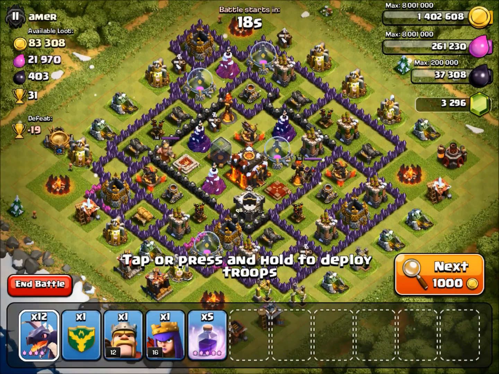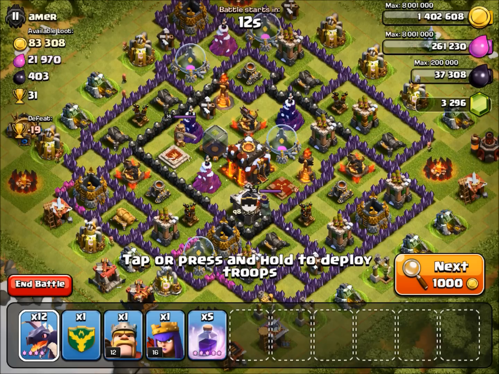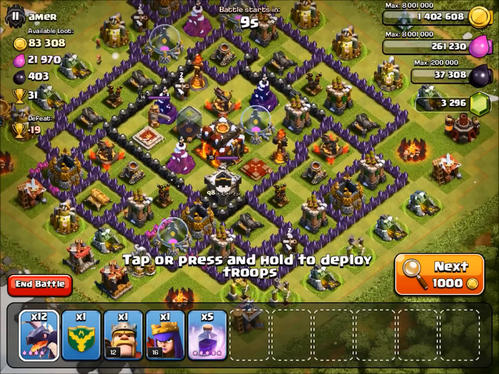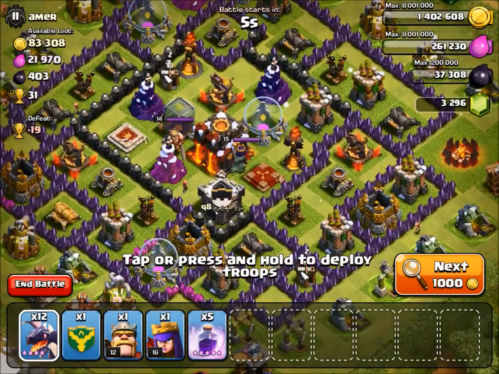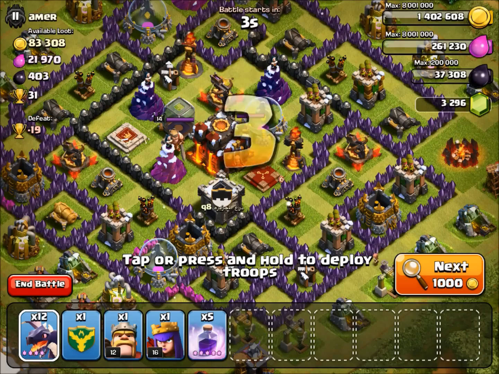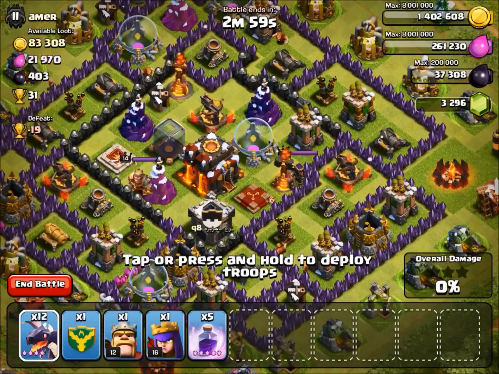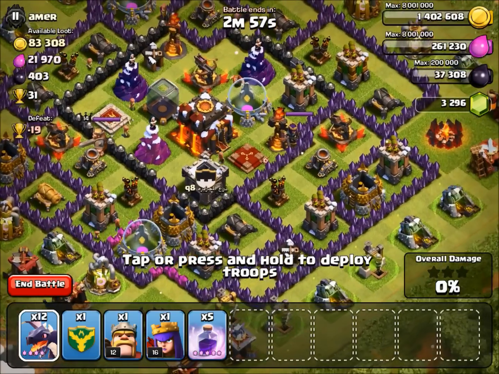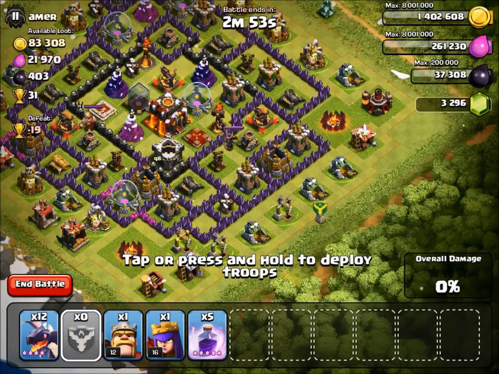Hey, guys. Welcome to the second attack. Okay, and here we have Amir, I believe his name is, or Amar, or however you say his name. He is in Masters 2 League. And we have another example of a base that is sort of underleveled for this trophy range. He's got the air defenses to level 6, one to level 5, and he's got his archer towers, I believe, to level 9. His archer queen is level 15, so I'm going to see if I can bait that out with my minions.